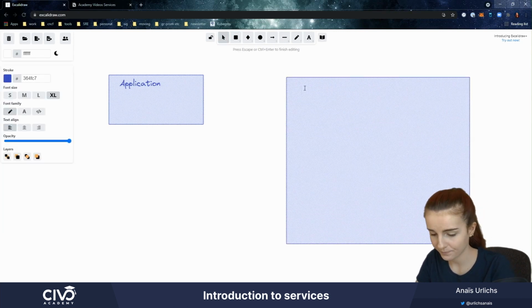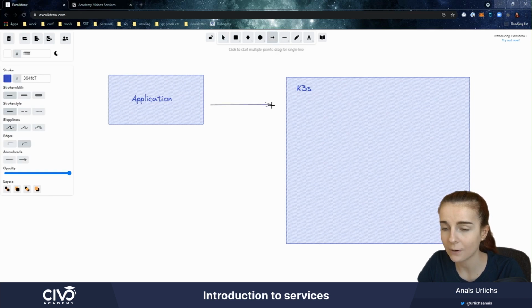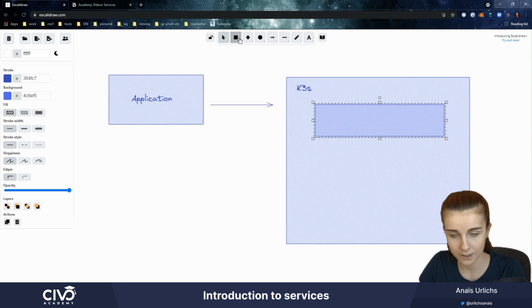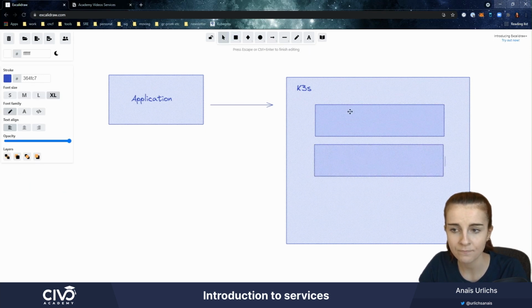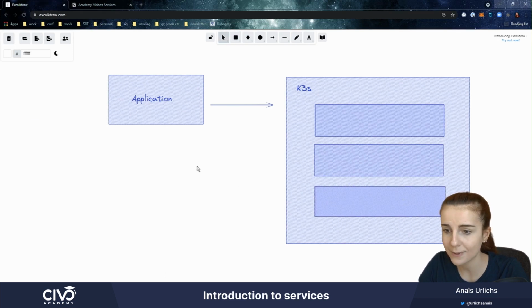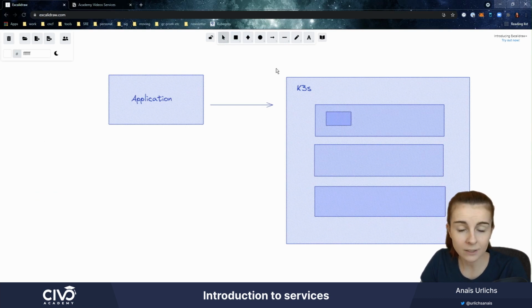Kubernetes cluster. Now, this is our K3s Kubernetes cluster that's running on Civo. How do we get this application into our cluster? Within the cluster, we will have several different nodes, depending on how many we specify upon spinning up the cluster, right? So we have those different nodes, and on those different nodes, we can spin up pods. Now, a pod will contain the running container of our application in most cases.